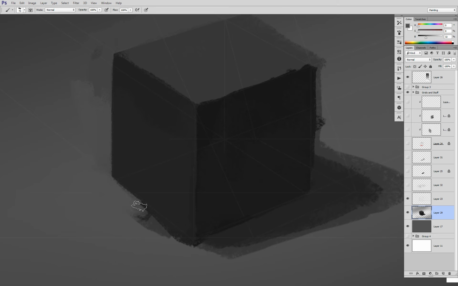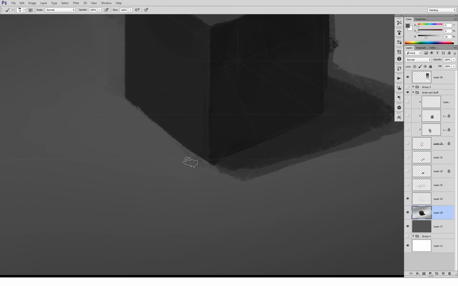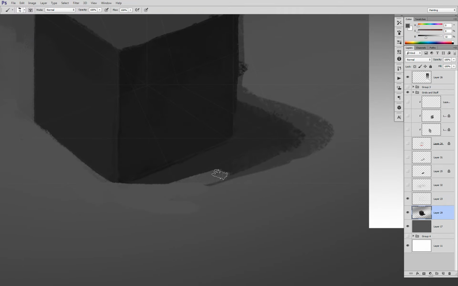A general rule that I find is if your values are right, it'll look like there's light in there and everything's working. And the other thing that will frequently happen is that the brush strokes themselves will cease to matter. You'll stop seeing brush strokes as much, and you'll start to see form. Your brush strokes will modify the form.